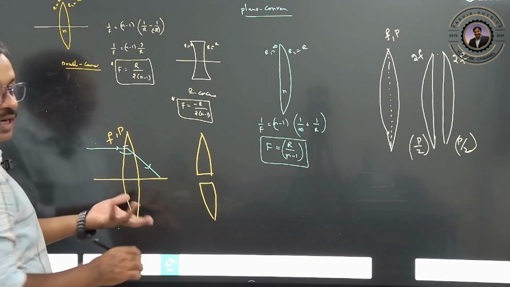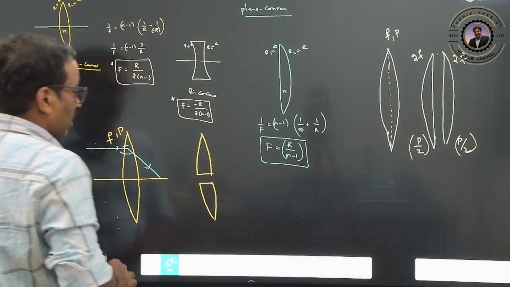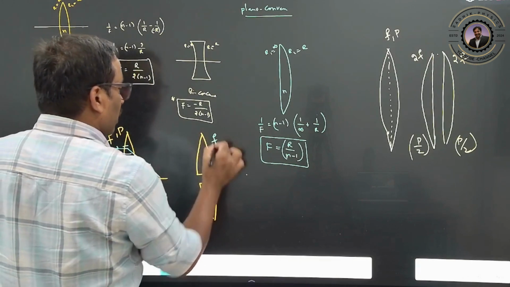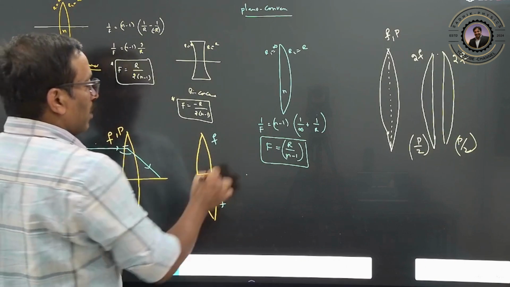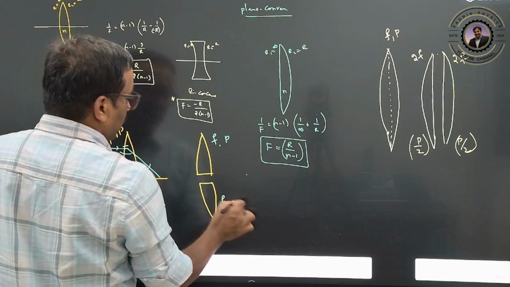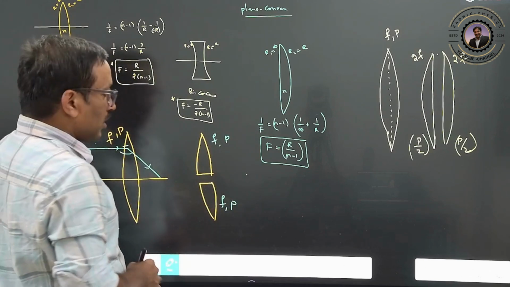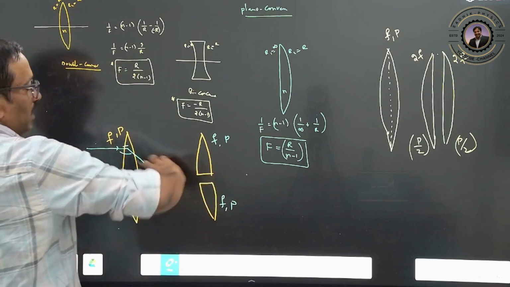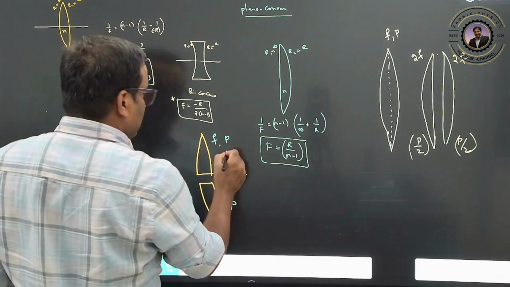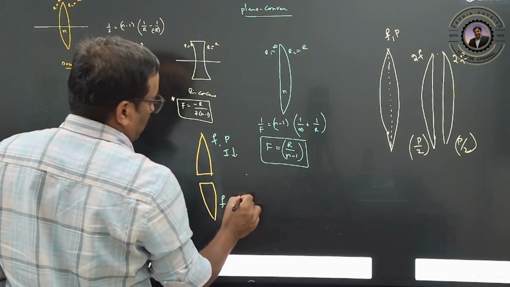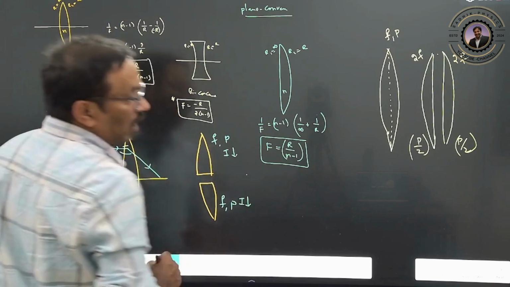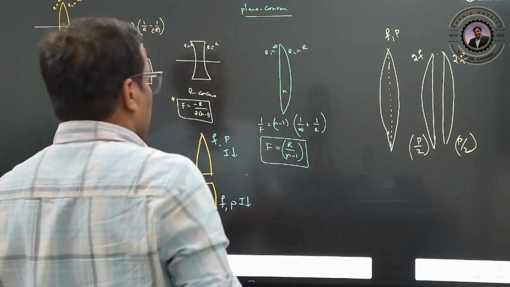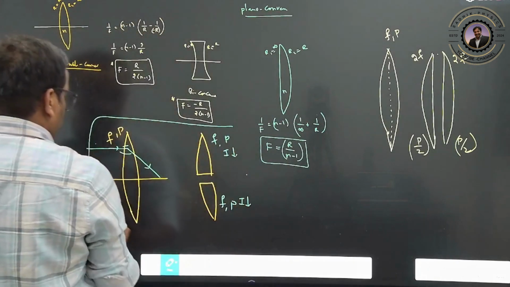So this part does not show any effect on this one. If light rays are coming here, the same amount of converging will take place. So the focal length will be the same and the power also remains the same. You understand? Suppose you remove this part, then this much part of the light is not coming, so the intensity of the image formation will decrease. Apart from that, there is no change in the power and no change in the focal length. Clear? So be careful now.